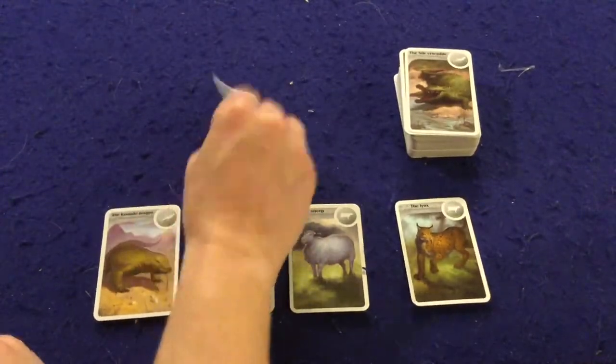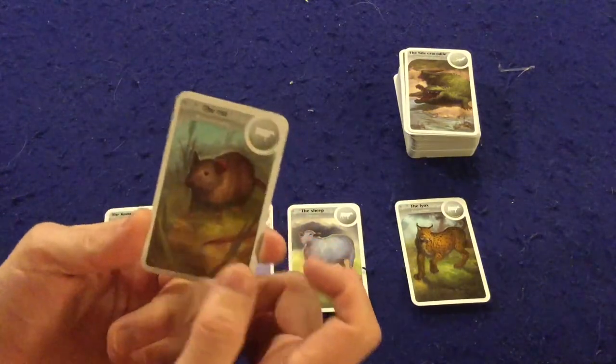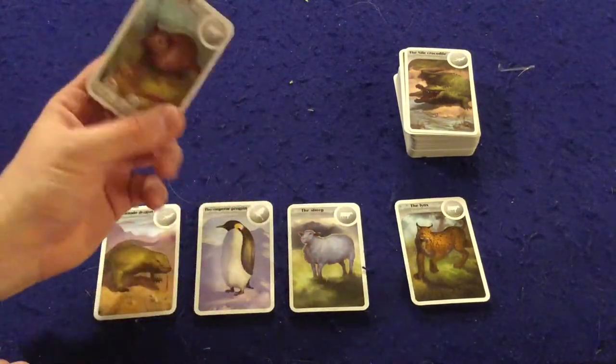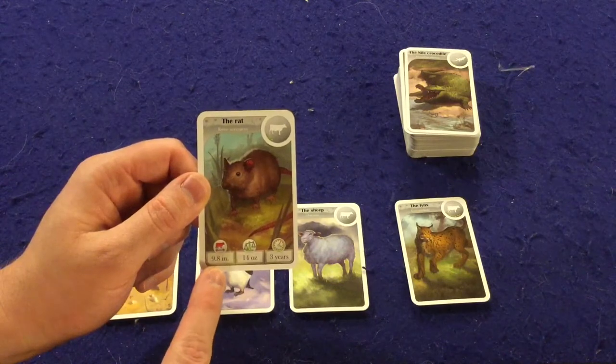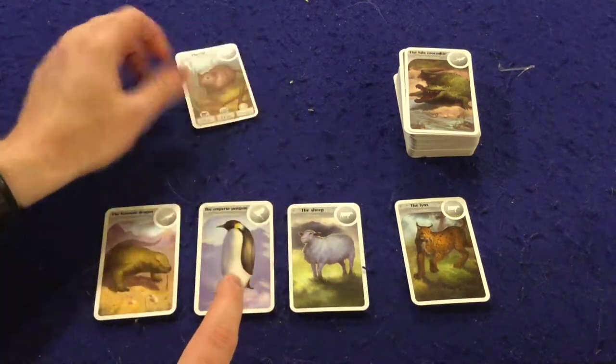So first and foremost, let's take a look at one card. This right here is a rat. On the front side, you're going to see that it is a rat. It's got its fancy name, what kind of animal it is. And then on the back, it's going to have useful information about the animal. So, for instance, you know a rat is 9.8 inches long, which is terrifying. They weigh 14 ounces, and they live about 3 years.